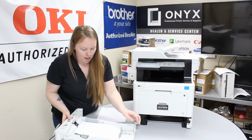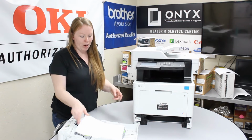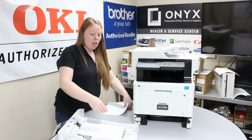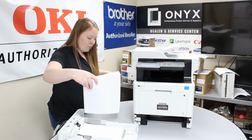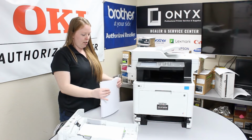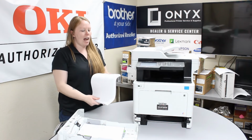And then when you are adding new paper, you never just want to go and put the paper in like that. What you want to do is take your new paper and your old paper and combine it together, line it up, and then go ahead and fan it out.